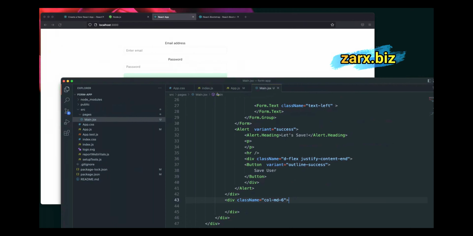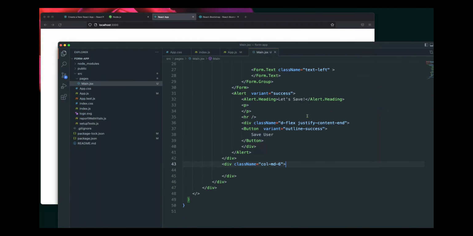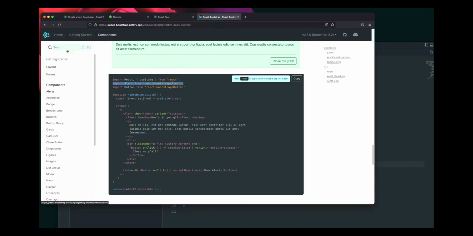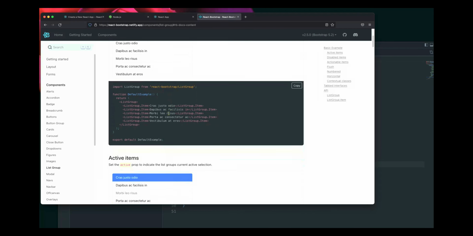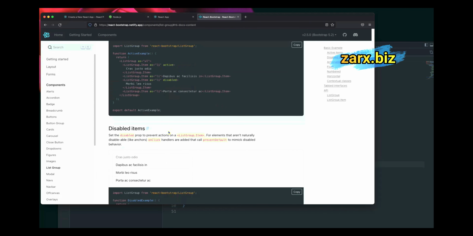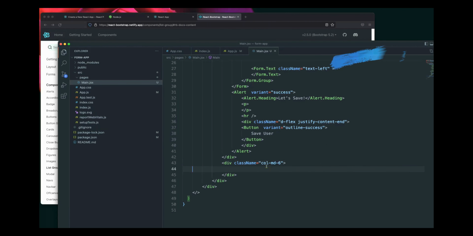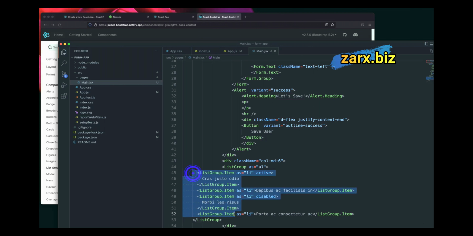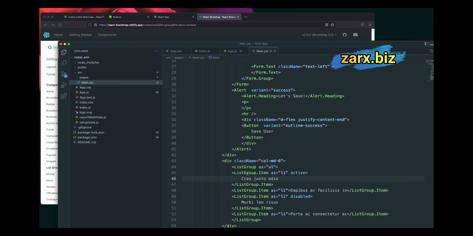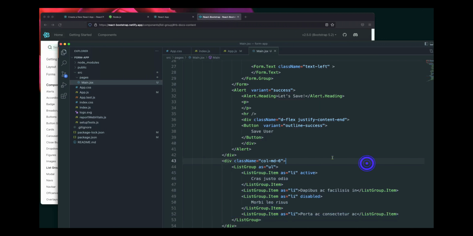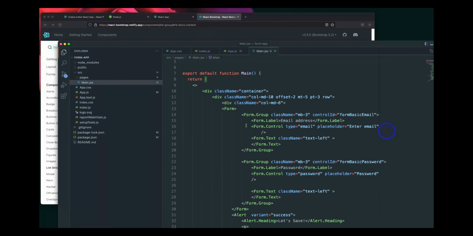Now when we add the info here and click save, it is going to save the user for us. And that's how it's going to be. Now we also want the list, so we search for list group. Here we have list group, so I can copy one of these. I want this one, so I just copy this list group. I go here, and in the next div, I call it col-md-6 and put this in. Alright, so we'll be able to see some content there. This group goes a bit further in. And we need to import it as well. Yes, it is imported on top here, so go back here and put it on top.